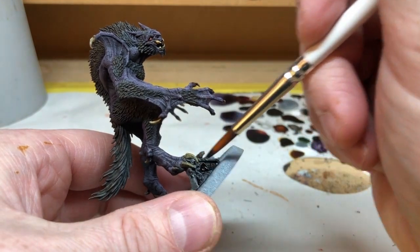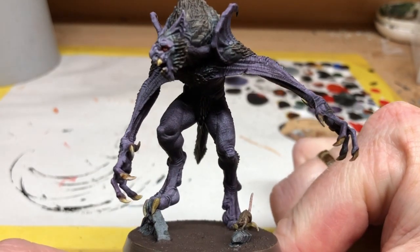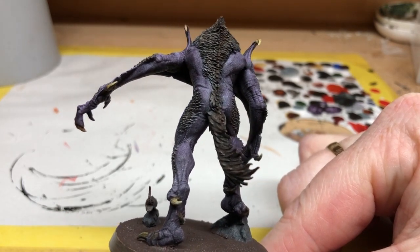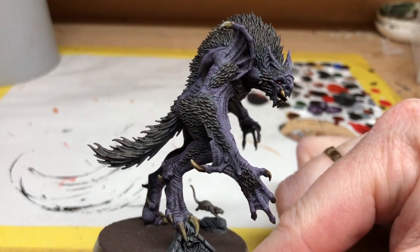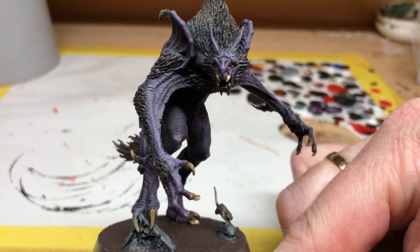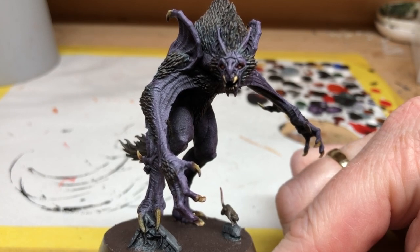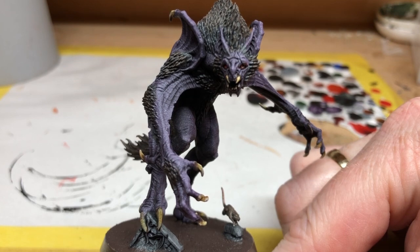Once we've done that we are finished with speed paints on this miniature. All I've done afterwards is used a Sterling Mud texture paint on the base and lined the base with Lead Belcher, because I'm doing that with all of my big villains. I briefly considered going back and dry brushing the fur again to get an extra highlight, but that wasn't really the point of this series — I was trying to paint as much as possible using only speed paints. I think when I first started painting, if I had been able to paint something that looked this nice in less than 15 minutes not including drying time, I would have been absolutely delighted. All I need to do now is spray it with Army Painter matte varnish, and then when that's dry, apply a small amount of static grass to the base for a little more detail. And that miniature is completely finished.